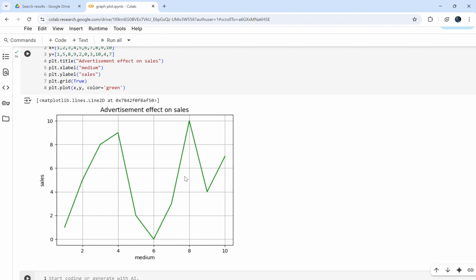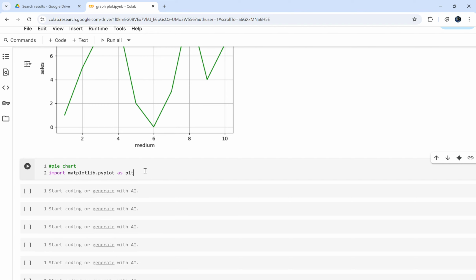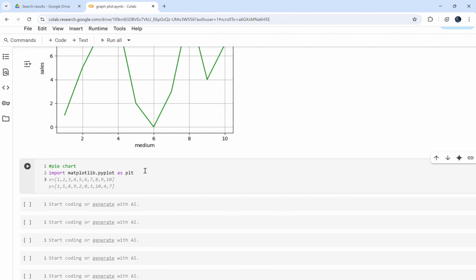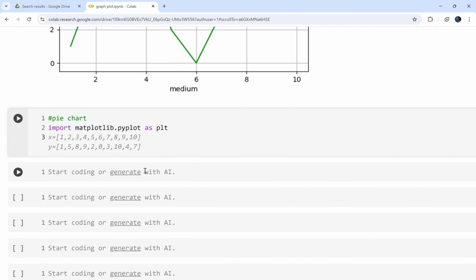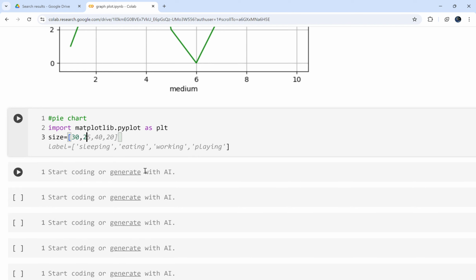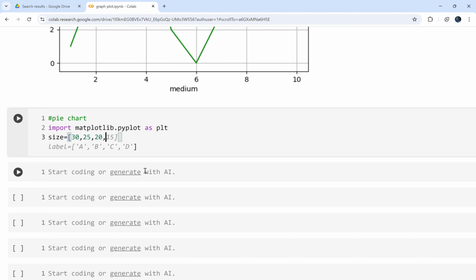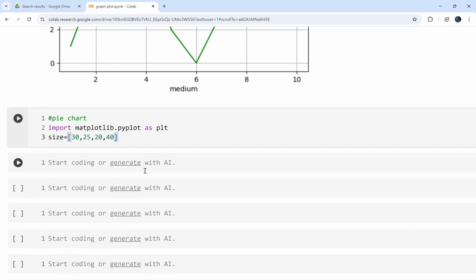Okay, and I think next we can go for a pie chart. I think it will be very interesting to do. So the next thing is a pie chart. Let's see what this does. Yeah, and the data, I'm not going to use the data which it recommends, so I'm just going to give sizes equal to something like 30, 25, 20, and just put 40 or something like this.